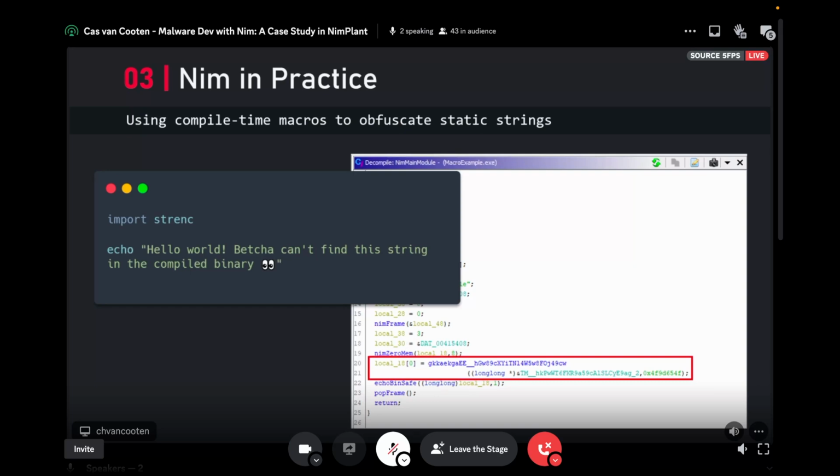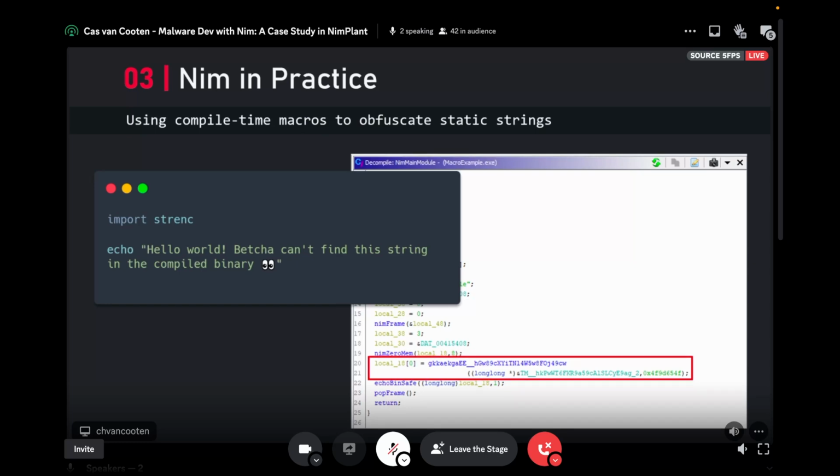So if you write the string "Hello World," bet you can find this. Just imagine that that's a very suspicious string where you say something like "shellcode executed." You don't want that string "shellcode executed" to be present in your binary, right? So what you can do is, for example, do a simple XOR on that string and at runtime decode it and run it. But of course, when you're writing code, you don't want to have strings obfuscated for you when you're writing them. So what this library does is essentially it defines what is called a compile time macro, which replaces, when you press the compile button, all strings with this function that you defined by default.